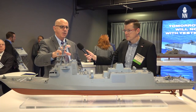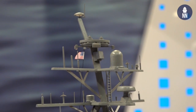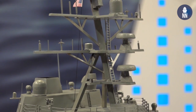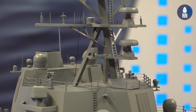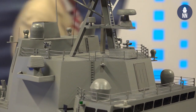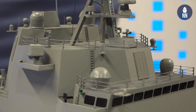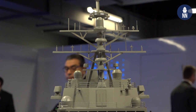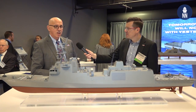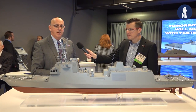Really what changed the topside most was the Enterprise Air Surveillance Radar — a solid state radar that the United States Navy has. Those are three faces: two look aft, one looks forward. And then with all of the communications equipment that the Navy gave us, you'll see the mast is fairly similar to a DDG-51 because this has pretty much the same suite. Essentially, this has all the capability of the DDG-51 Flight 2A, just not the capacity in terms of all the VLS.